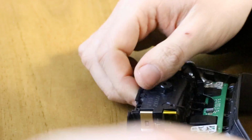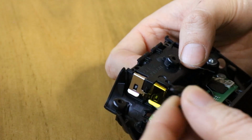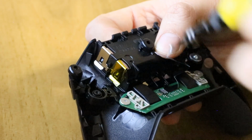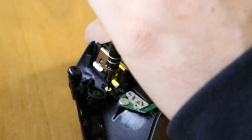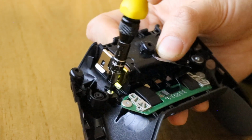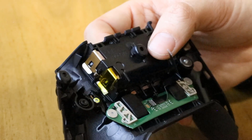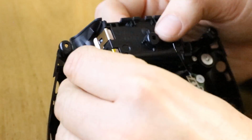Nope. So these are really fiddly. So is the hole aligned again? Now there's probably a position that you can put these in, but I think that's got it. There we go. Third time lucky. So it just takes a little bit of practice. Once that's screwed in, spring goes back over there. The big washer goes over the top of that.